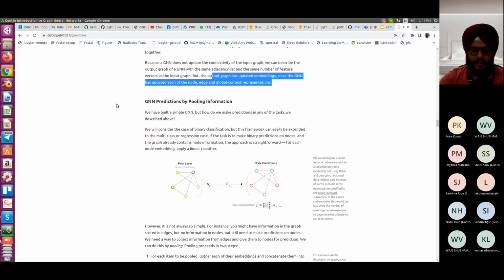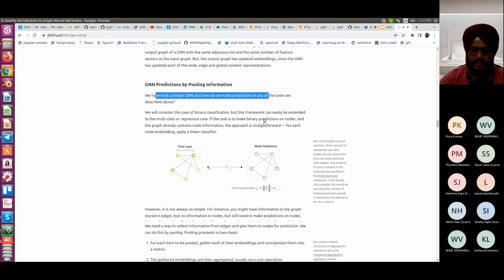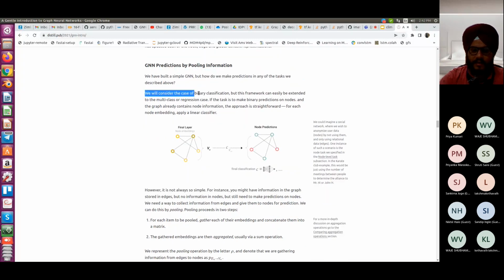Now, graph neural network predictions by pooling information. So we have built a simple GNN, but how do we make predictions in any of the tasks we described above? We will consider the case of binary classification, but this framework can be easily extended to the multi-class or regression case. If the task is to make binary predictions on nodes and the graph already contains node information, the approach is straightforward.